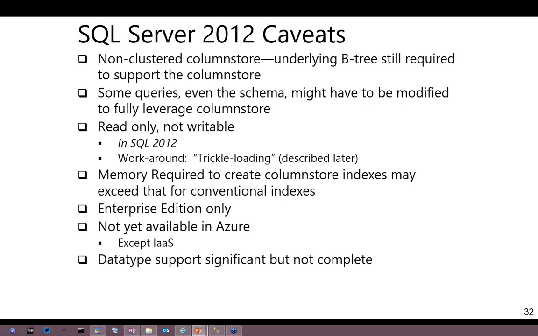I mentioned a moment ago the importance of integer-based keys for joins. In 2012, and this applies to some extent in 2014, you may have to modify your schema. And one of the most common things that we see that needs to be done is to factor out joins on character columns and instantiate integer-based foreign keys.